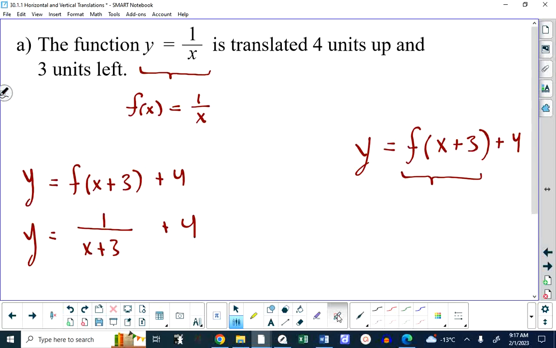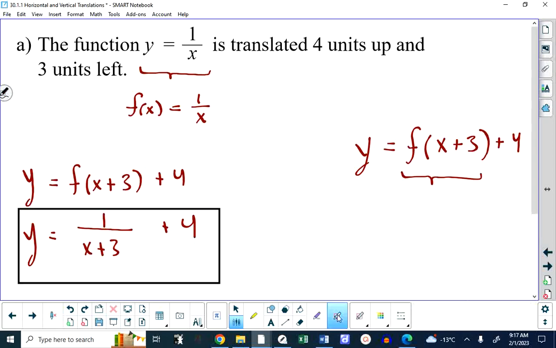Now, I have one last thing. I shouldn't have done that. I have one last thing while I'm waiting for my computer to catch up. Oh, there it is. To discuss with you here. If I gave you this question on an exam and you write this, that's not good enough, because you're given the specific equation of the function, you can find the specific equation of the transformed function. Are you with me on what I'm telling you?